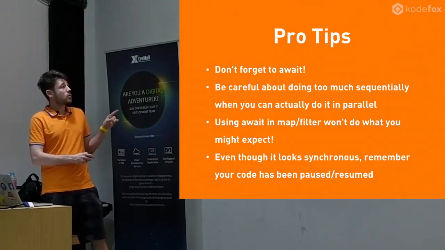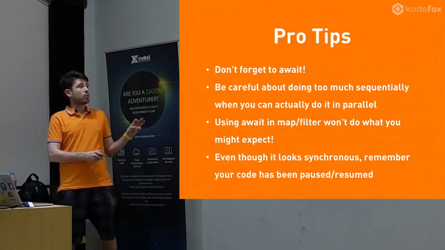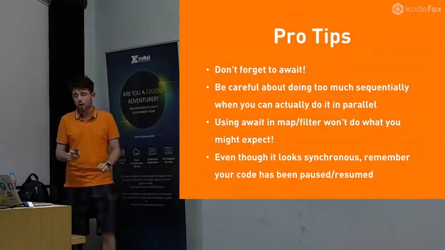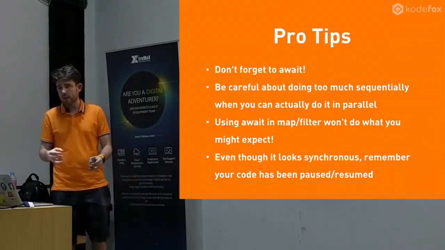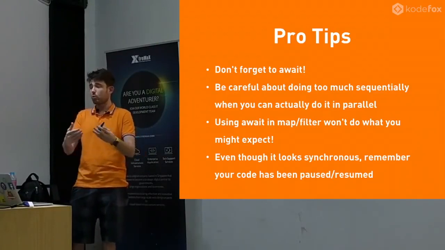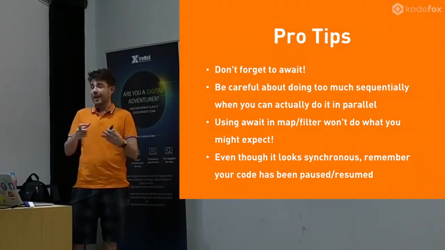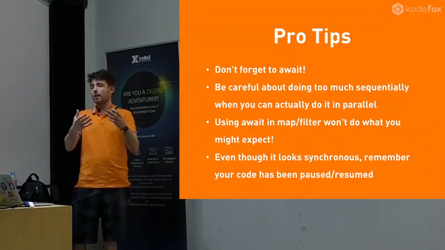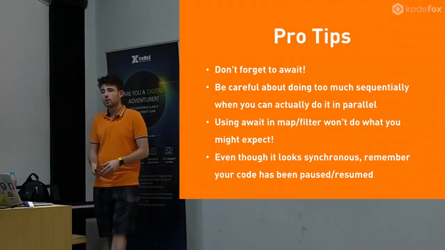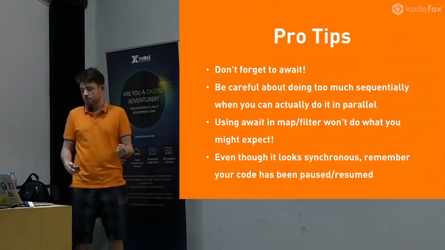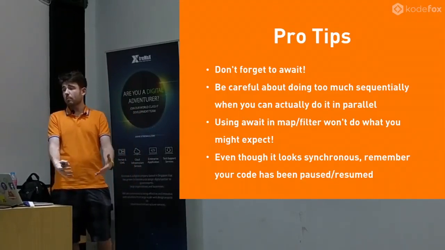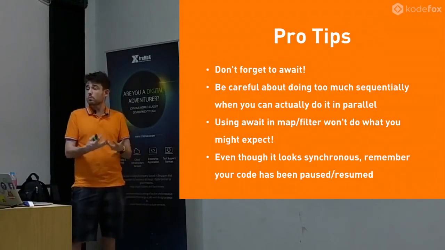And so the other thing is that using await in a map or filter function probably doesn't do what you expect. And so I should show you an example of that. But the idea is that a filter function, array.filter, should take a function that returns a Boolean. But if you pass an async function, it's going to return a promise. And so probably not going to do what you think it does. So you just have to remember that. So map, it's fine to use, but just remember that if you pass an async function into map, you're going to get an array of promises, which might be what you want.